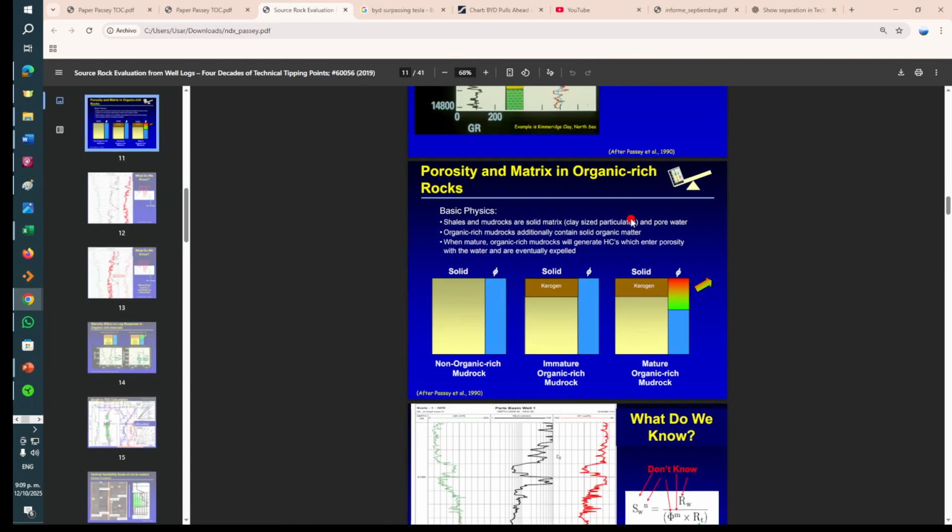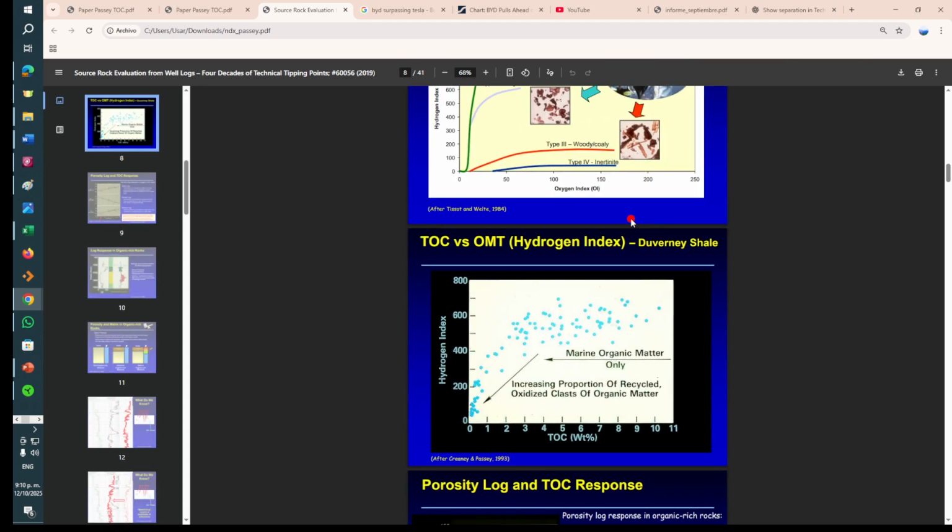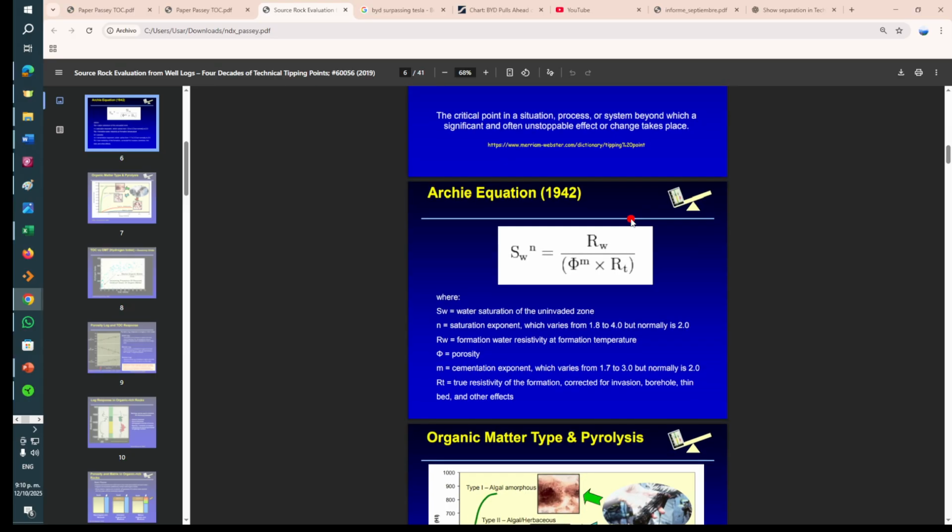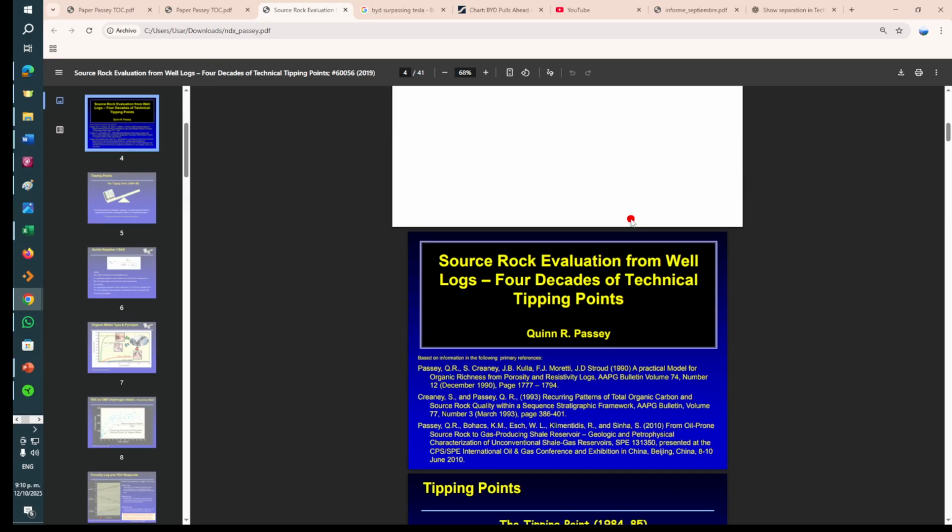This is a way of computing TOC, organic matter content, and this is very useful in unconventionals, but also very useful not only for trying to see potential source rocks, but also for computing TOC for correcting the porosity curve of some semi-conventional or semi-unconventional reservoirs. TOC is very necessary for correcting the density log, so that you can have better accuracy in your porosity models with the density curve.